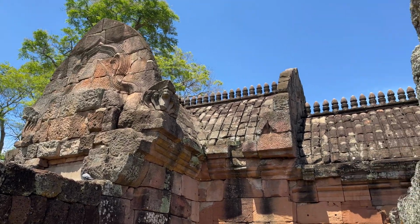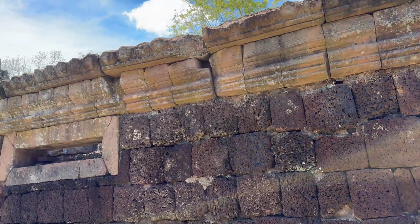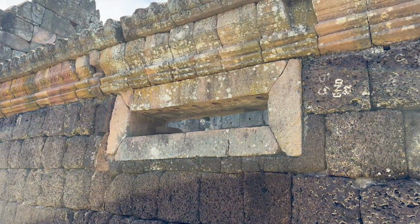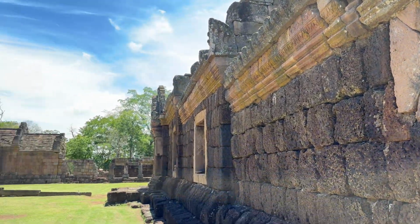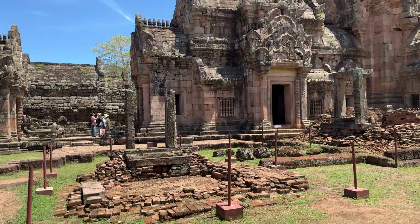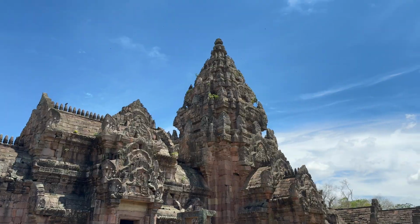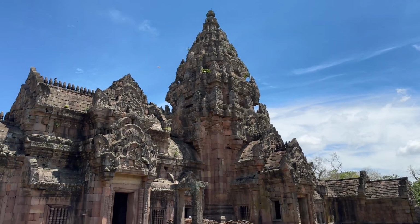You can see that arch over the top of that walkway. Then they used the laterite and the sandstone. And they would have had little columns in there. You can see the notches. Those would have been those little round columns that would have been in there, but they're all gone. You can see them over here in these windows. They would have had smaller ones up there. But how cool is that? And it's all topped with a lotus bud way up there.